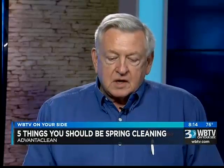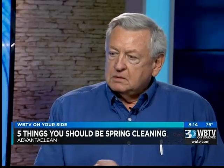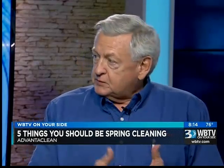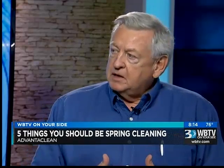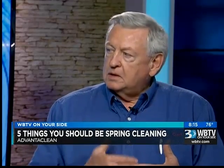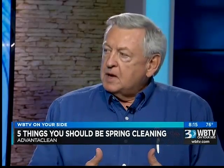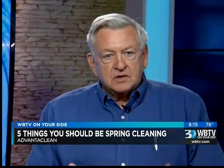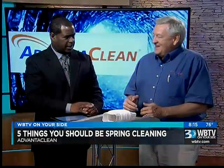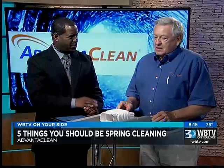Well, these are a couple of the things, and the other important key is to open your vents. A lot of people close their foundation vents during the winter to keep pipes from freezing. Not so prevalent here, but if you have a pipe right opposite a vent and you get that cold wind, it could freeze and break. So people close them up to keep them from freezing. In the spring, oftentimes you forget to open them. Right. And I can tell you right now, I looked at them the other day, and I've still been lazy, but I need to get out there and open those things.